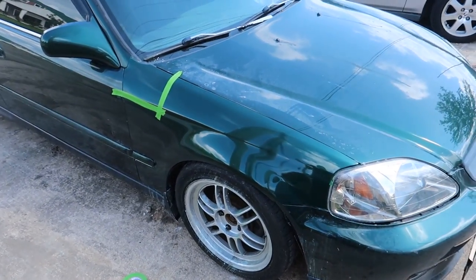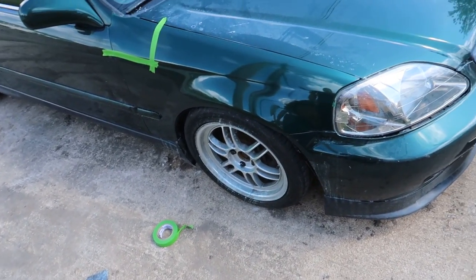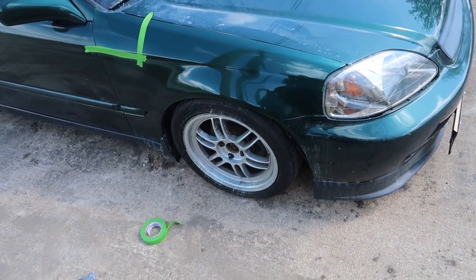Well, here it is, guys. It's unmasked. My last video, I painted this fender, which is Duplicolor Clover Green Metallic, and a can of SprayMax 2K clear, and it came out really, really good in my opinion.